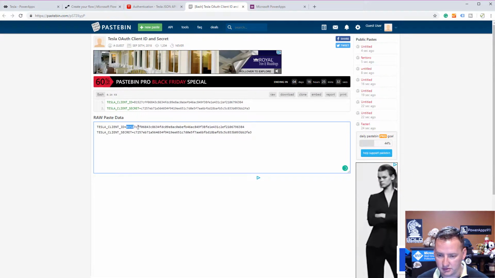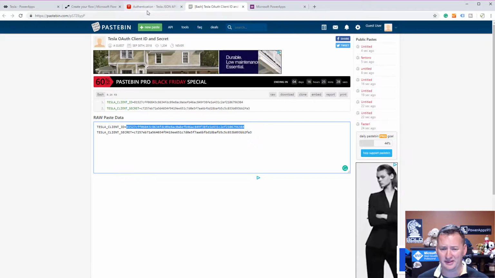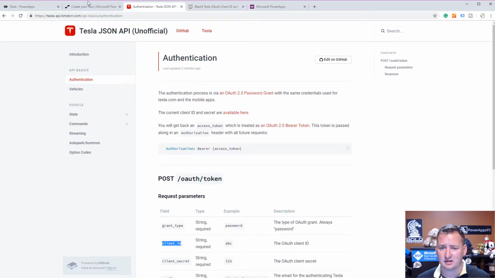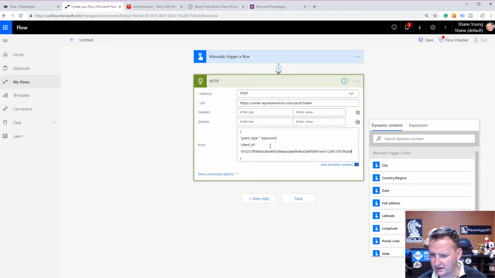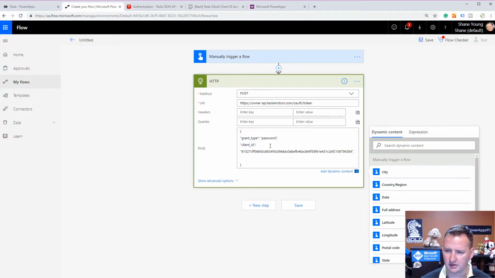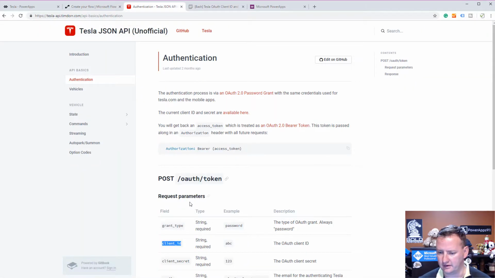So all I'm going to do is copy this data that they provided, right? I don't understand it. I don't know where this came from. It just says I need a client ID. So I don't overthink any of this, right? So we're going to go in here. We're going to paste this in. And so just like that, I've put in a client ID. I'm going to do a comma here, hit enter. And so what's next in our list?